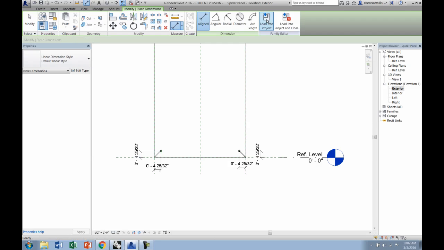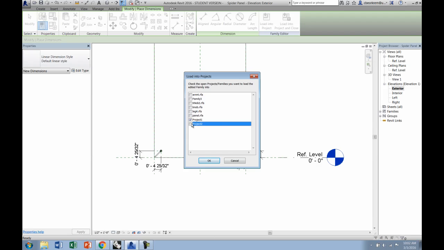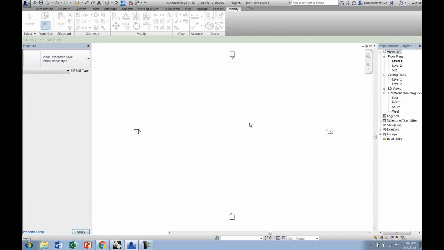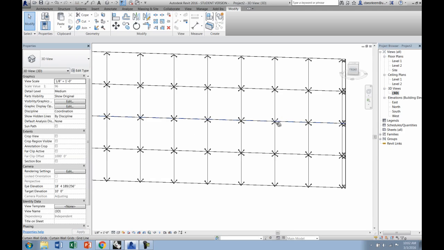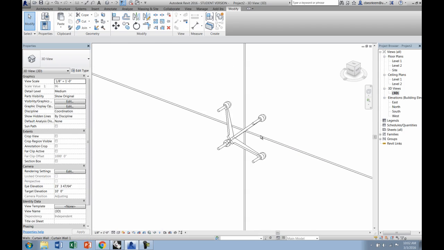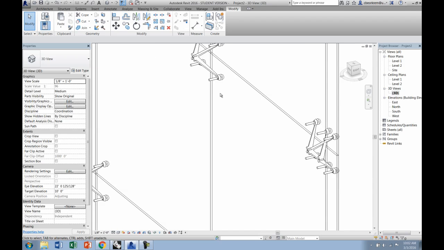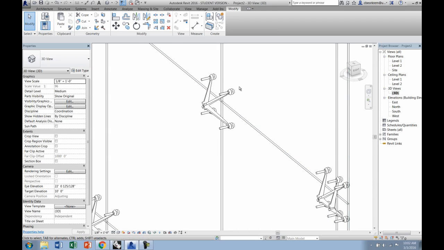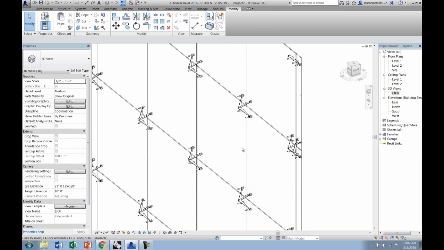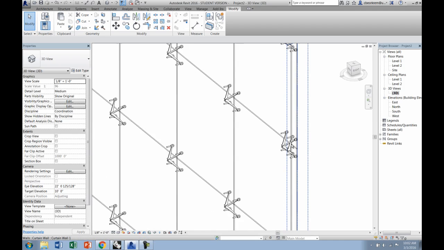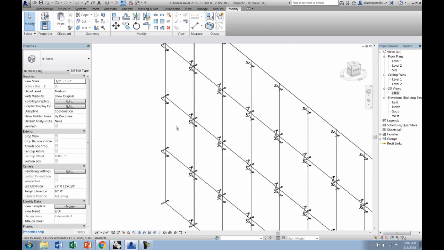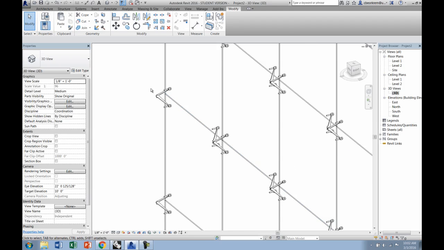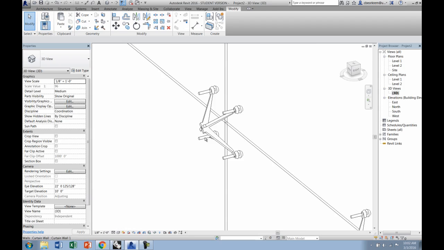Hit save, load into project 2, overwrite. Let's take a look in 3D. There we go. Now we're talking. So now you've got your knobs associated with each of your panels moving across. You can see here, even on tiny little panels, they start running into each other if you do a fixed distance. Here at the edge, obviously, we've got some detailing we need to look at.